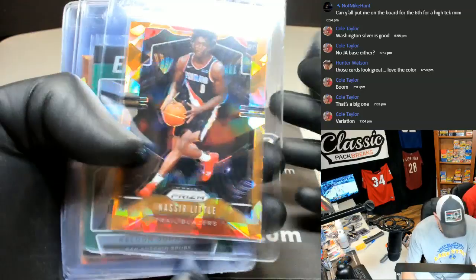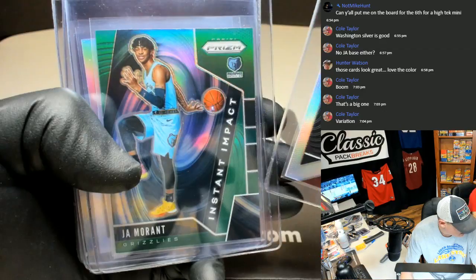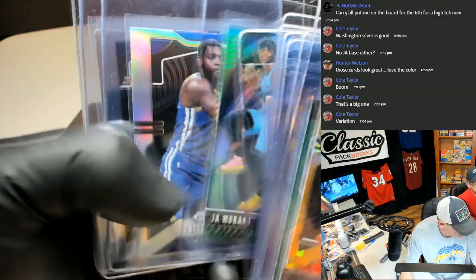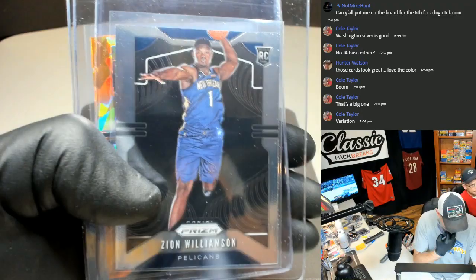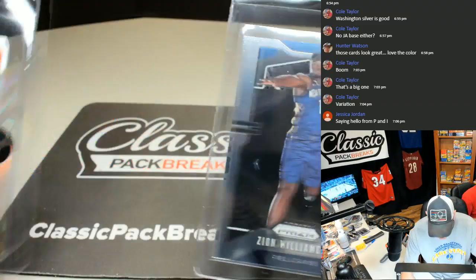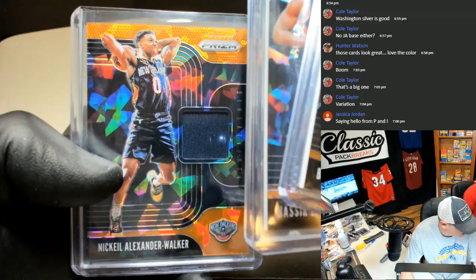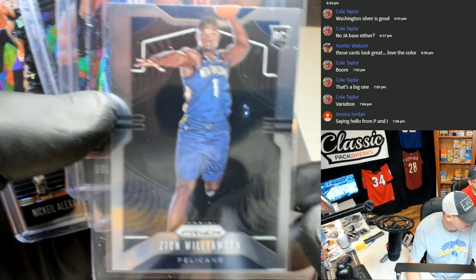Nasir Little, Garland, Larry, dude. RJ Barrett, there's your Ja Green, that's Carl Silver, Zion Williamson, variation right there, we had to work for it, but it looks dull, which is kind of weird. You know what I'm saying? Like the, well, it's not a prism. No, I mean, it looks dull compared to a regular base card. The two that were flipped over backwards are, you can tell.